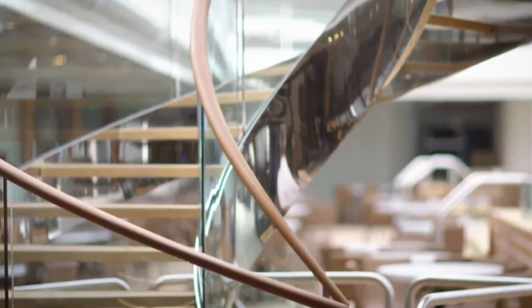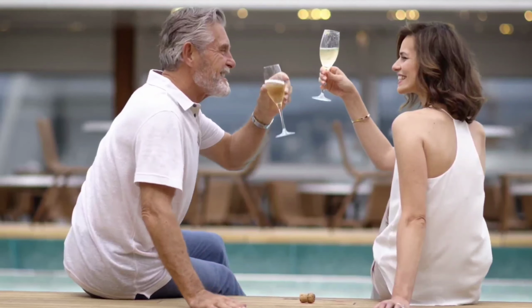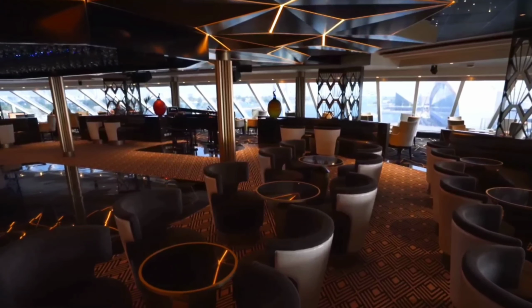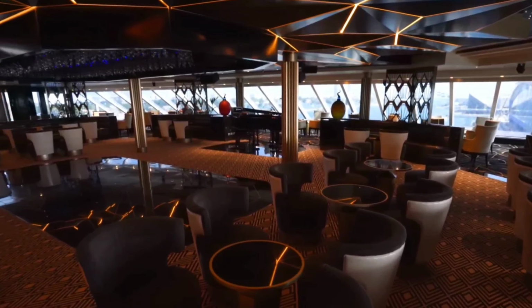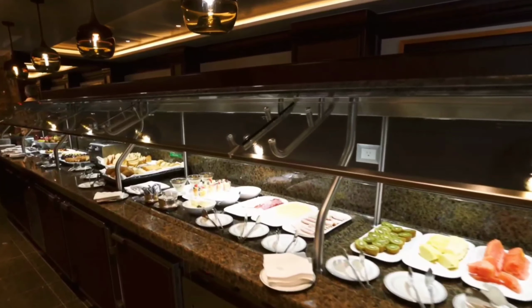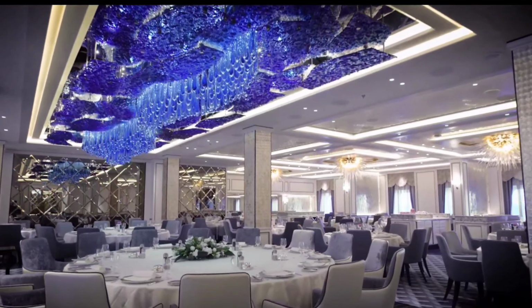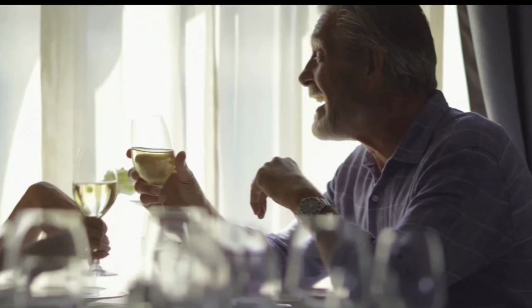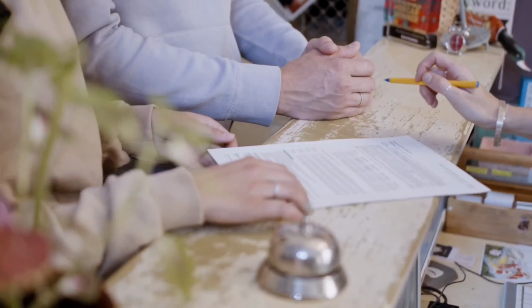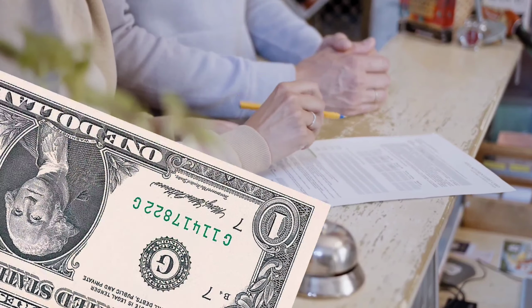The feeling of value while on vacation is a fundamental advantage Regent Seven Seas enjoys over its land-based hotel competitors. When compared to luxury hotels on land, Regent Seven Seas confidently claims to have the most inclusive package at sea. All meals, branded beverages, and fine wines are included as usual, so there isn't even a room charge to sign after an evening of cocktails and exquisite dining. Because there are minimal additional charges, it's possible to check out without ever signing a room bill.